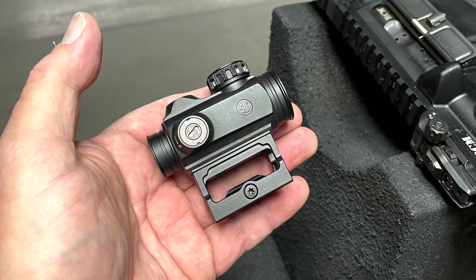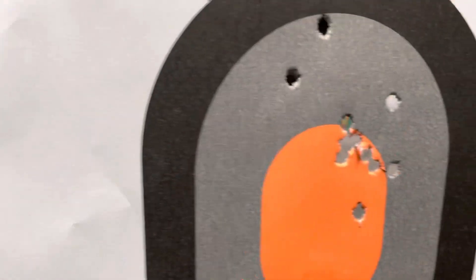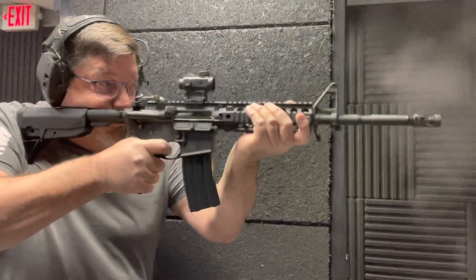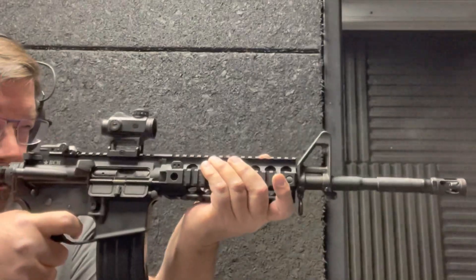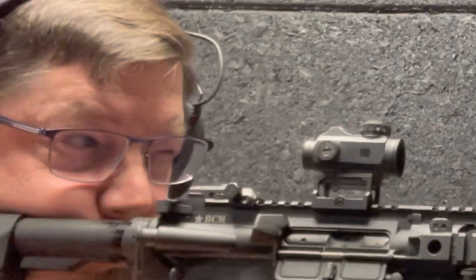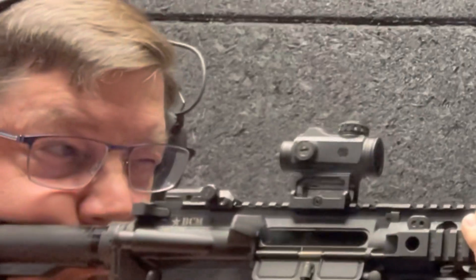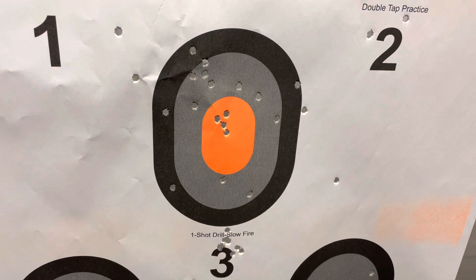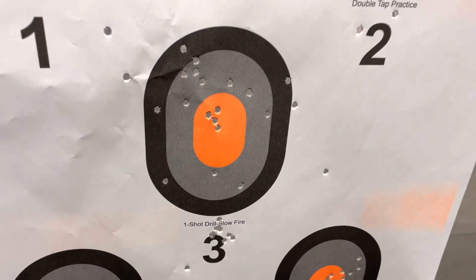We thought: let's take this off, practice a while with the open sights, put it back on, and see what difference it makes. As you can see, it seems to make no difference at all — so that's good. How does it do when we put a lot of rounds down range and get this thing hot? We ran approximately 100 rounds quickly through it. The purpose is twofold: see how quickly we can reacquire the target, and also see if the point of aim changes after the barrel heats up. You can see — aim small, hit small. This is the result of that mag dump. Not bad, just at 25 yards, but that'll be good out to 300.